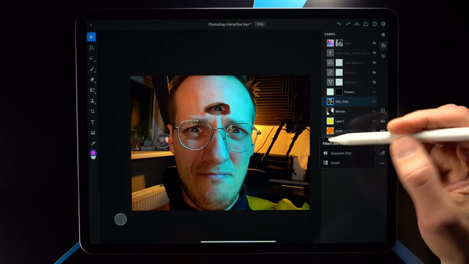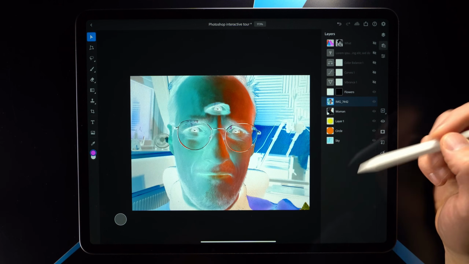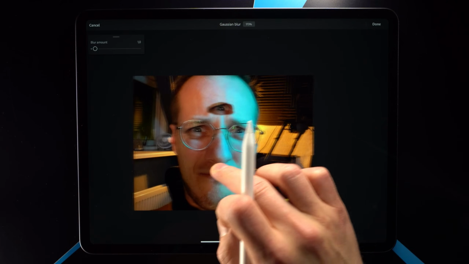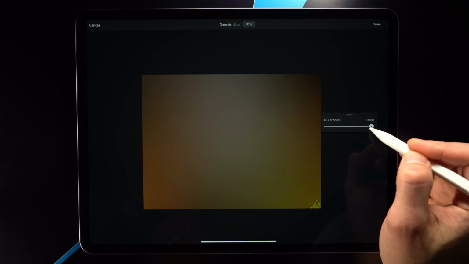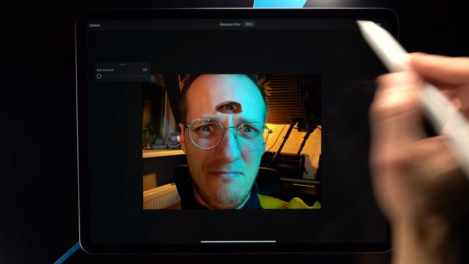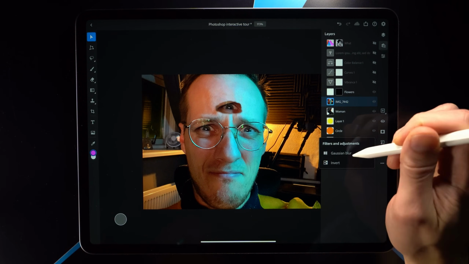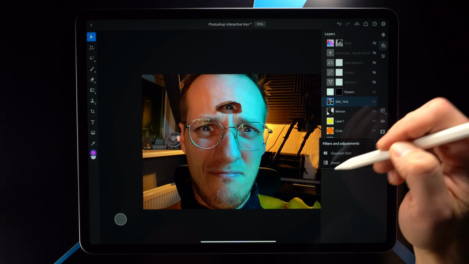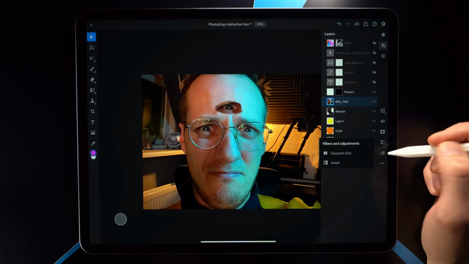So yeah, let's talk about this icon right here. This is the filters and adjustment. We can apply a Gaussian blur and invert the layer. If we invert it, we see all of the colors that have been flipped. And the other option is Gaussian blur, and you can increase the blur amount. I'm going to move this right here so I can blur the image very easily, like so. And that is pretty much the extent of the filters and adjustments that we have access to in this version of Photoshop. Obviously in the future there's going to be more options available to you, but for now only these two options.